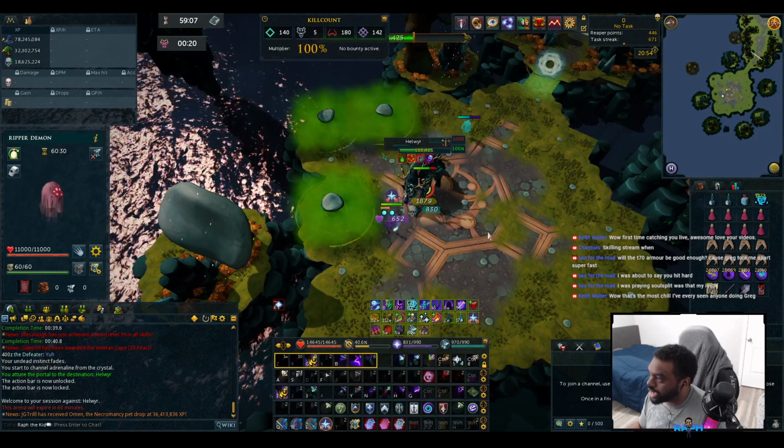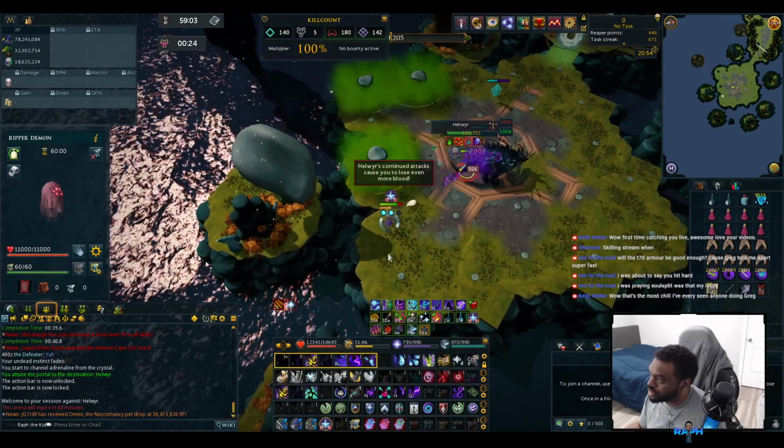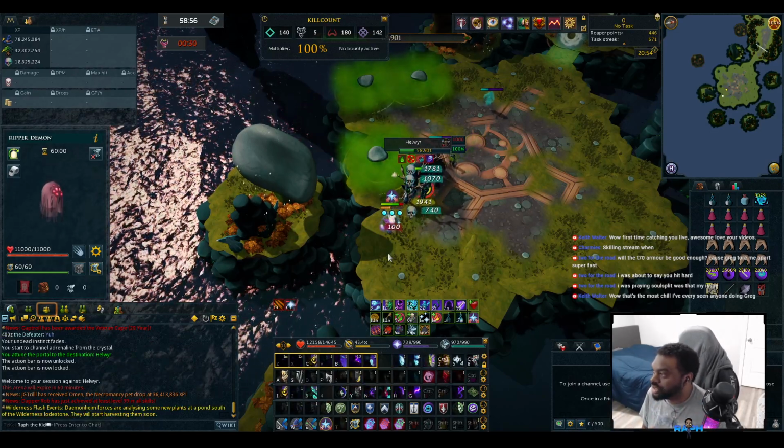He's going to do another attack here. Just walk away from him. And that's pretty much it. He's going to die before he does any more mechanics.